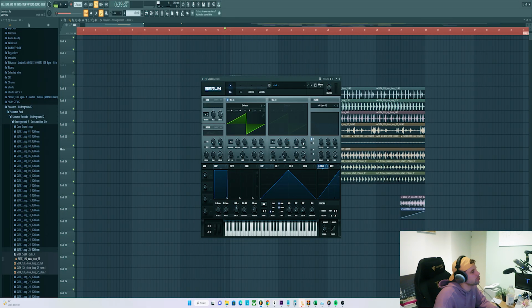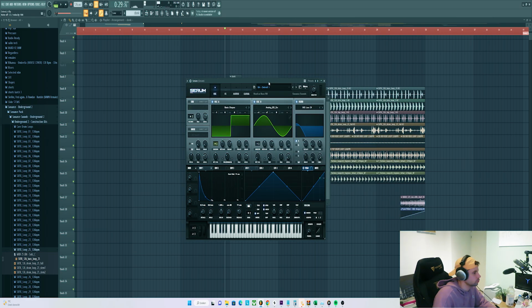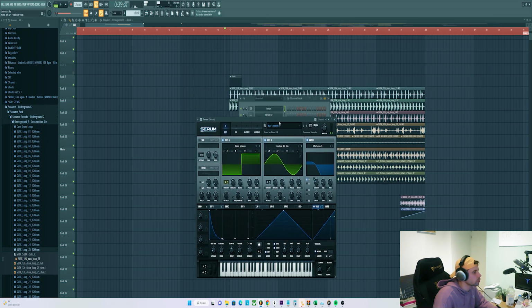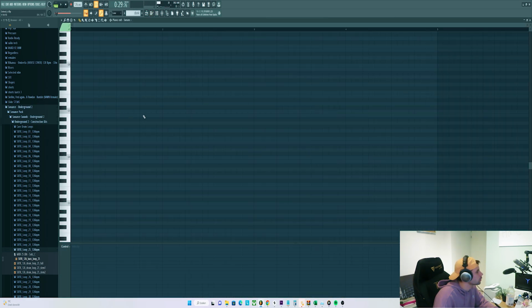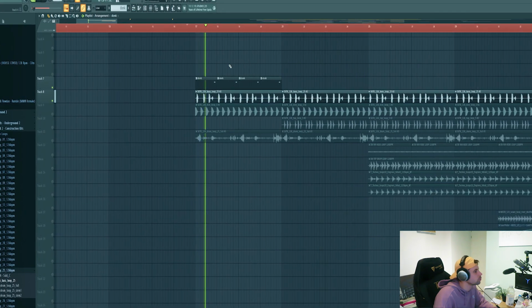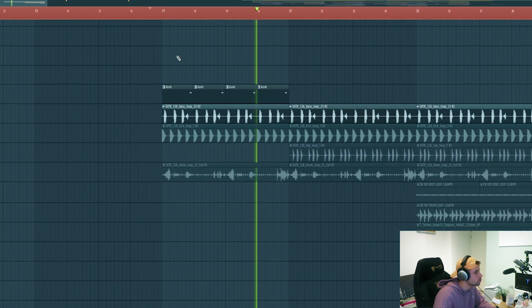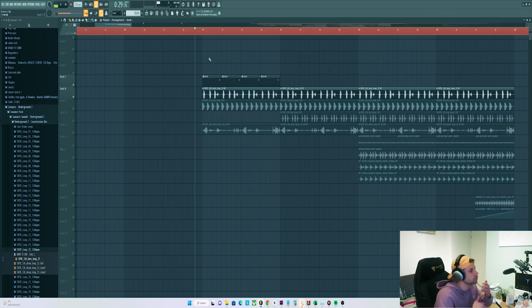So we got a really solid foundation with a bass and a kick, but we're gonna make it quite more unique with all the synth sounds, because right now we only use loops. So first we're gonna add another Serum to it and pick a preset from the underground pack. We'll be using this one. We're gonna layer it with a bass, just like this. Kinda gives a call and response vibe to it.